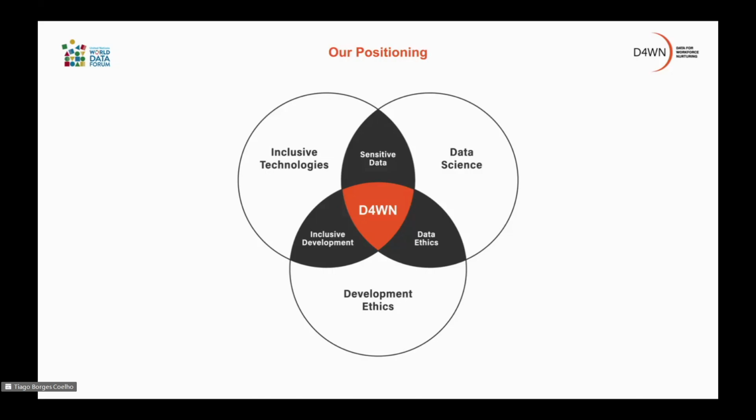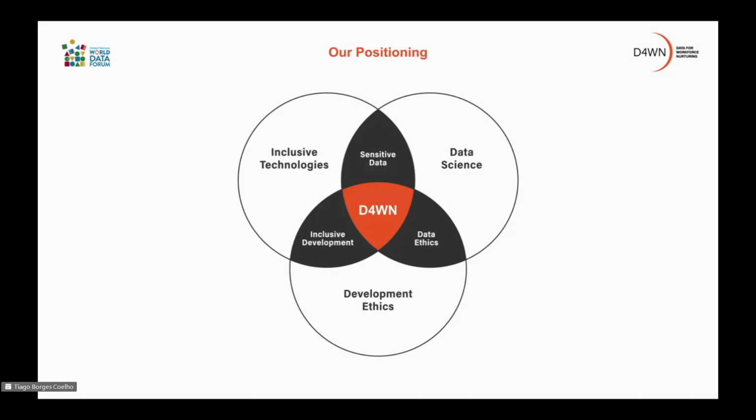Dawn is right in the middle of these three big fields because we deal with inclusive development since we're onboarding people that never used the internet before and are becoming familiarized with these information systems, using USSD and SMS because it's free. They don't have to buy data and they can suddenly push and pull information from a system at zero cost using their basic feature phones, right?